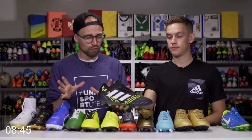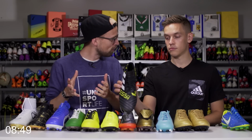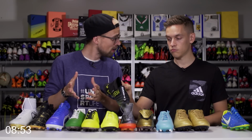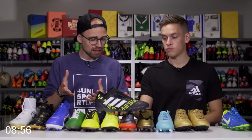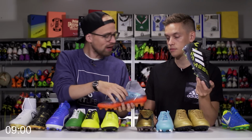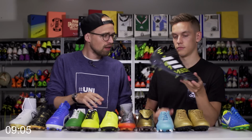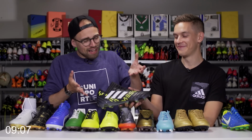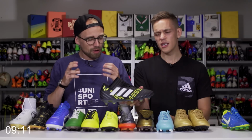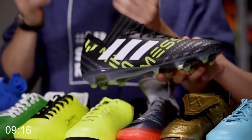But then, Joltter, there was more. Adidas had more for us, the Messi boots. Clean boot, we've talked about it before. It's close to being one of the best Nemeziz colorways that we have seen, but the Messi writing kind of ruins it. On the CR7 boots, they made the writing a little more simple and you can't see it that much. Unless you're called Messi, it's not that cool. No, it's a bit of a turn off. But it's a good looking boot. That aside, I can almost live with it.